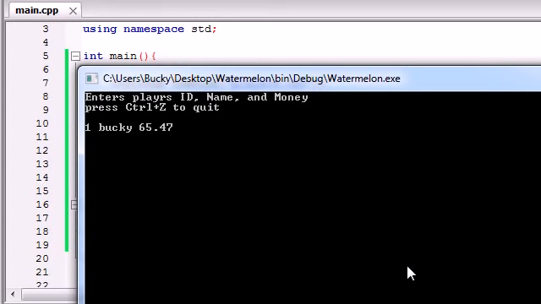Press enter, add another character. The ID is 2, the name is Sarah, and she has $43.21. And let's make one more. 3 is Sophie, and she has $2.54.